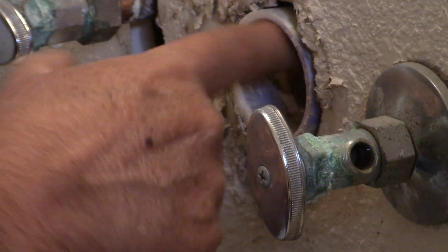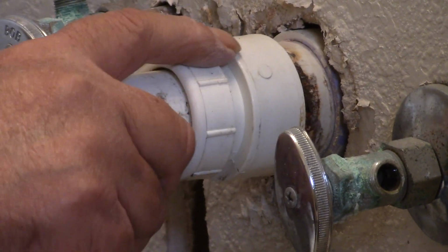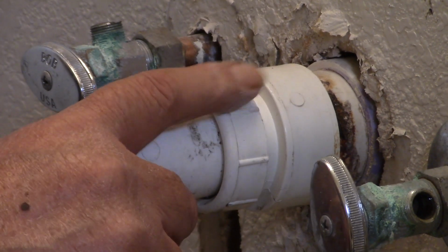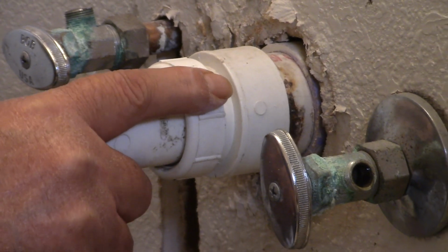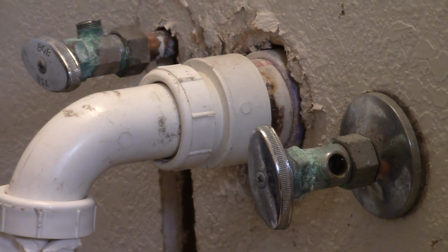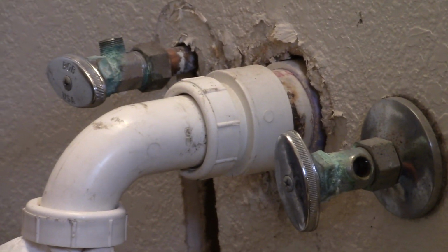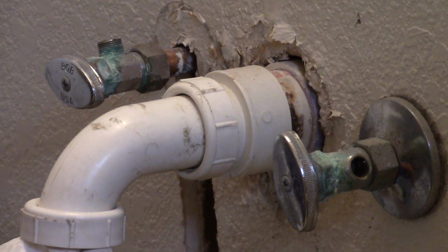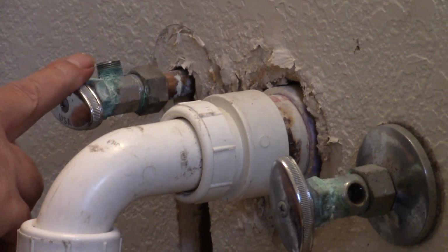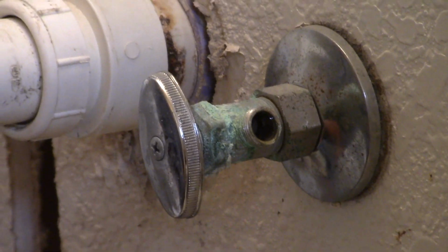So you're doing the prep work right now? Yeah, what I'm doing is I'm getting ready to pour the concrete slab down here. But you need to do all that pipe maintenance before you do the slab. Yeah, I wanted to protect it. Let me ask you another question. You have those valves. This is the hot water valve. This is the cold water valve. I got the water shut off.